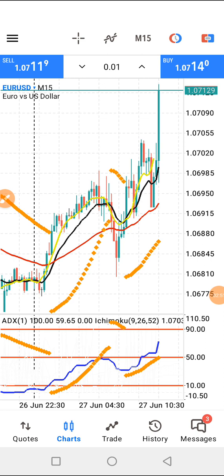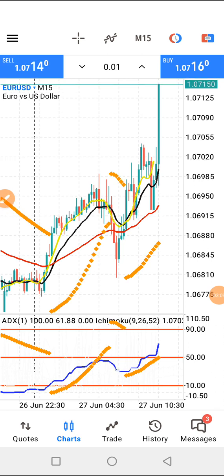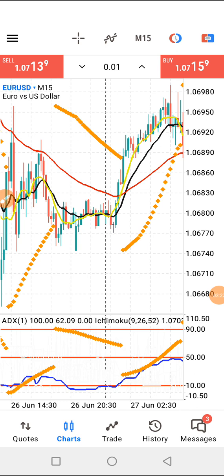Alright, when you look closely, this is on Euro USD. So when you check the main chart, we have just 3 different indicators. Then in window one, we just have 3 different indicators as well. So it is these indicators we are going to use to track price movement for us to be able to take entries and exits.